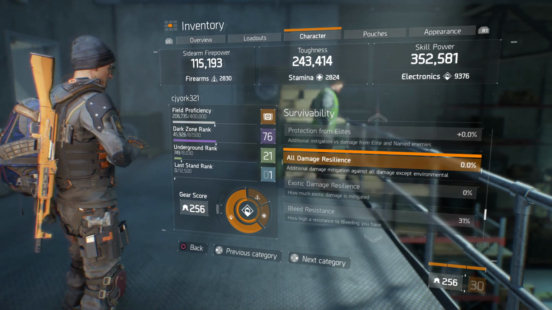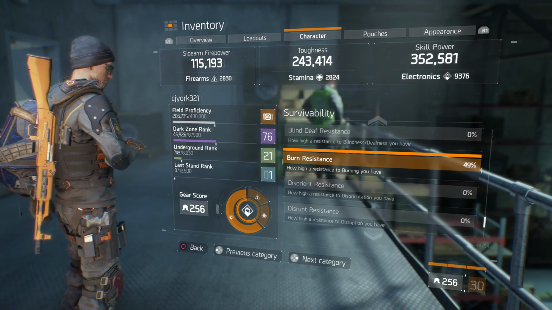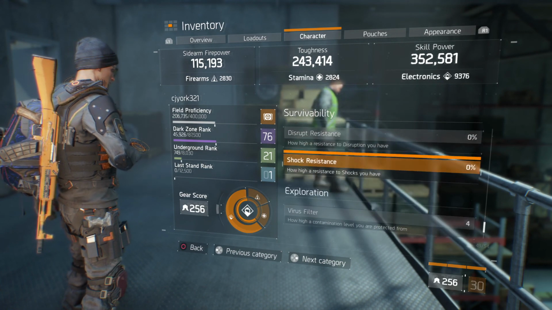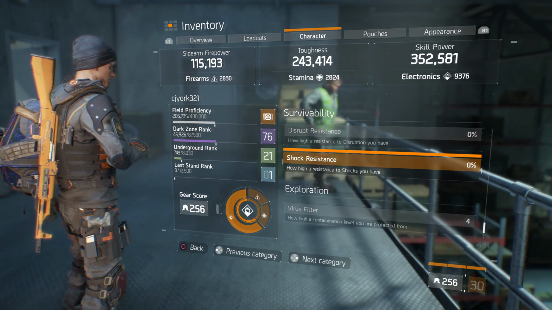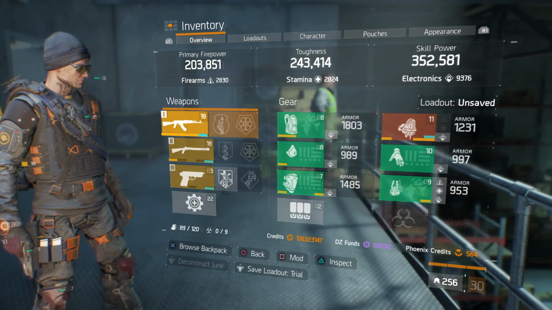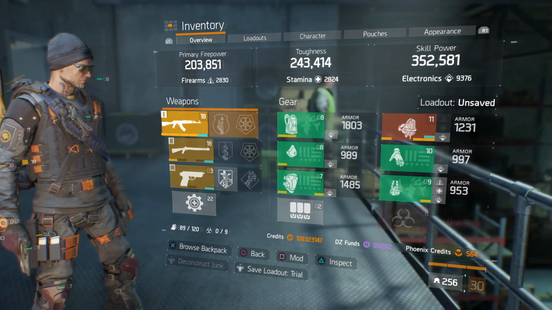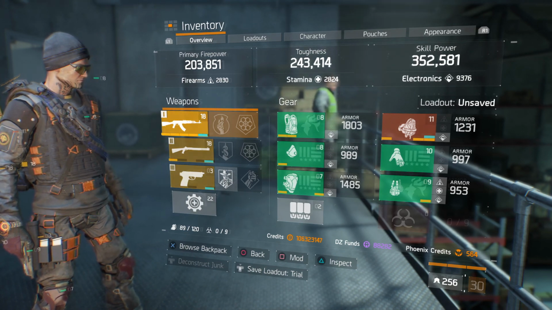Let's go on down here. Bleed resistance is 31% and burn resistance is 49%. Alright, so I do believe that's all I'm going to be showing you right in that area. Now we'll go to the gun. Now I'm not going to show you my secondary or my handgun because there's no point in it. I do not use those. All I use is the main.